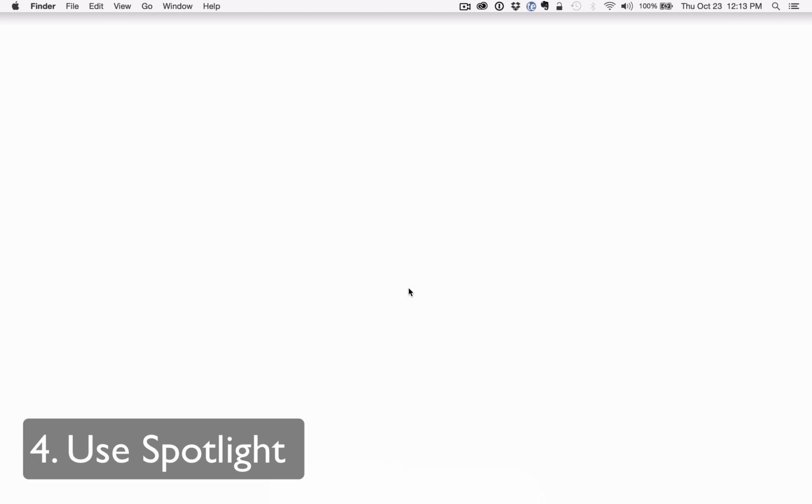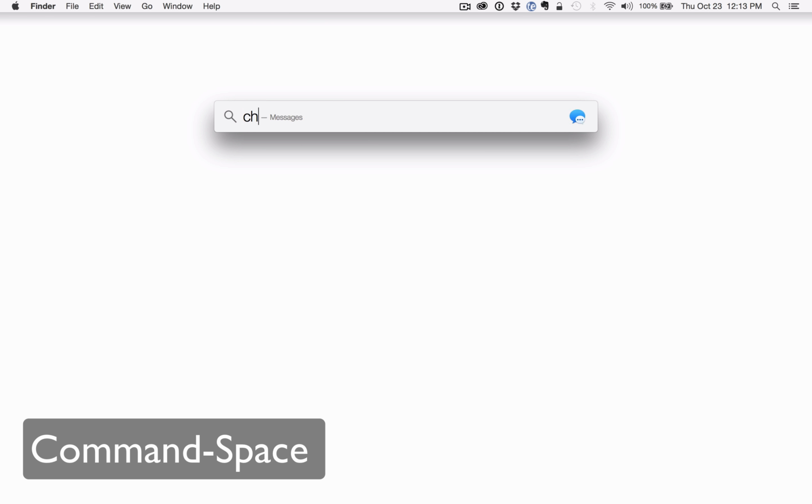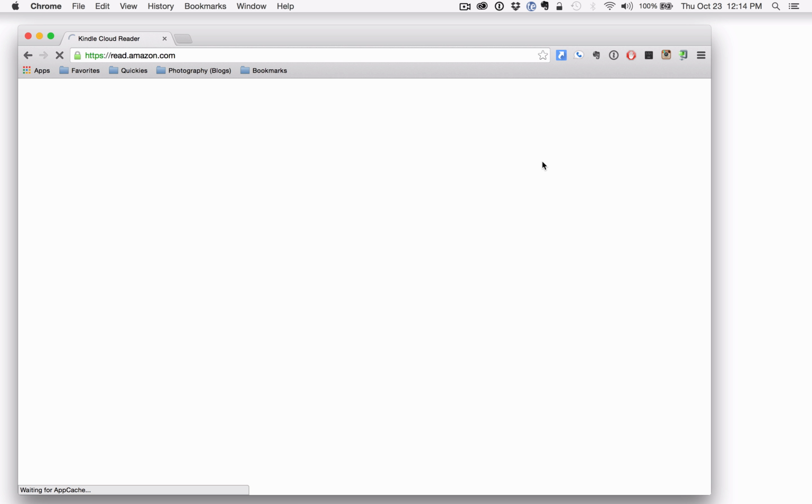I don't need to access applications in that dock because I personally like to use Spotlight to access applications efficiently. Now, most people will probably click on the little magnifying glass icon to access Spotlight if they use Spotlight at all. I personally like to use keyboard shortcuts because it's more efficient. So I'm going to use the keyboard shortcut Command Space to access Spotlight. Type in the name of the application, in this case, Google Chrome, which is my preferred browser. Hit enter, and it pulls up the application.